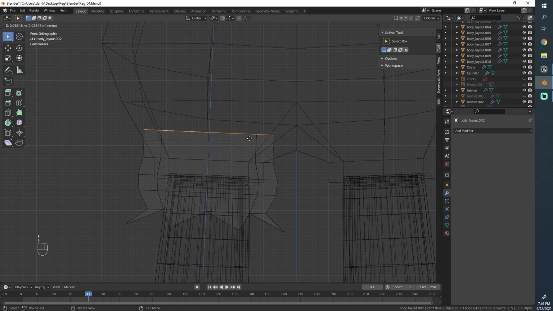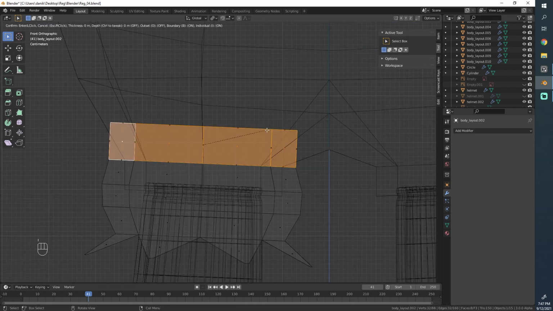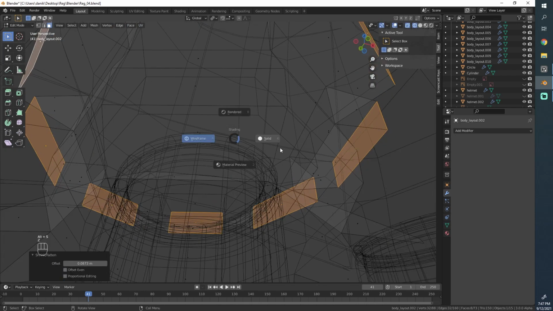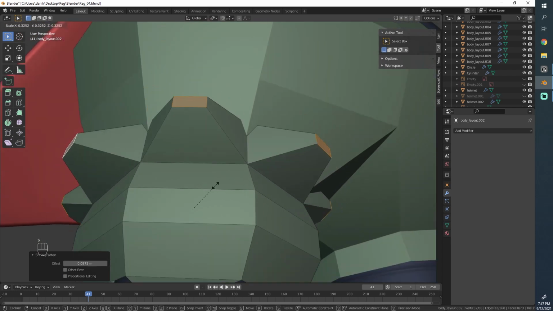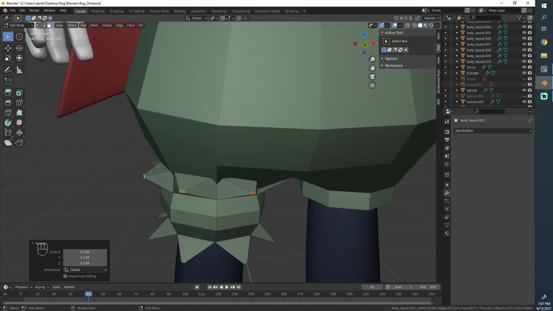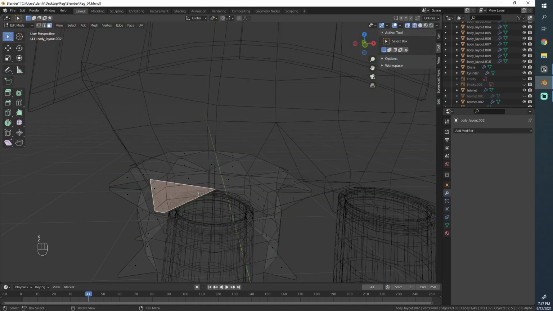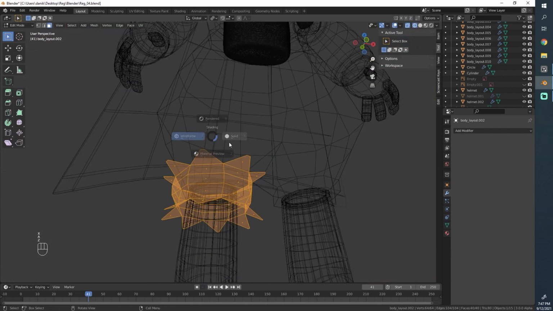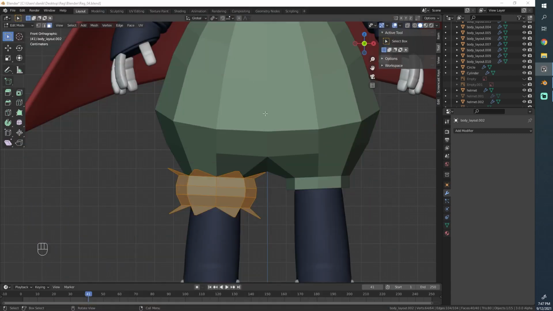So I filled it this time, now I'm extruding it upwards. Now let's select all the faces around here, inset them all. Now scale them with Alt S along their normal. Then I'll scale them down. And finally, we can just delete all the unnecessary faces. Delete all the faces here, and delete these as well. There we go. So this is already close to what we have here, but we need to do some additional work.